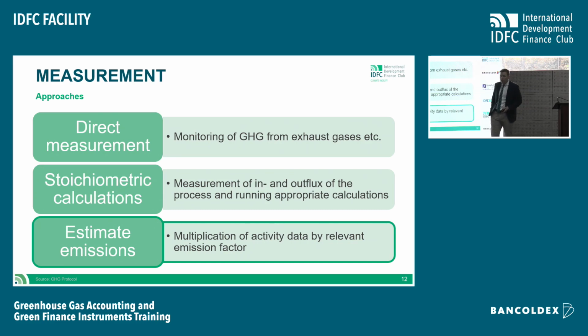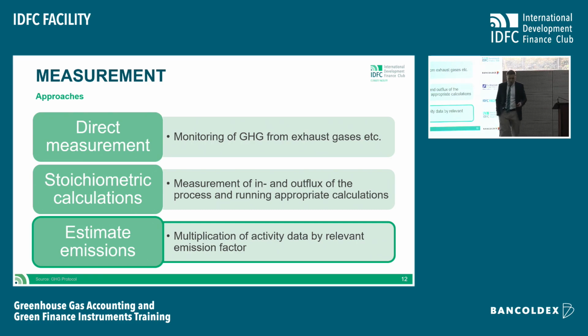And if you're providing finance to a big installation, you could possibly ask them, especially when it's concerning some fossil burning chemical processes and so on. It's possible to measure the greenhouse gases from the exhaust gases. Then stoichiometric calculation. So if we know how much coal we add to the boiler, we assume that the boiler has a certain efficiency. We can actually calculate how much CO2 was emitted, and this is also a good way to do that.